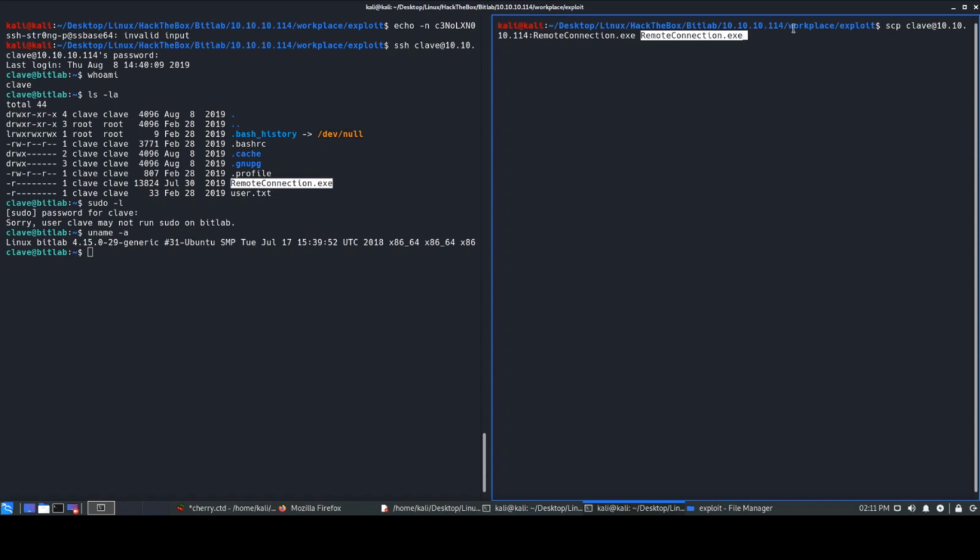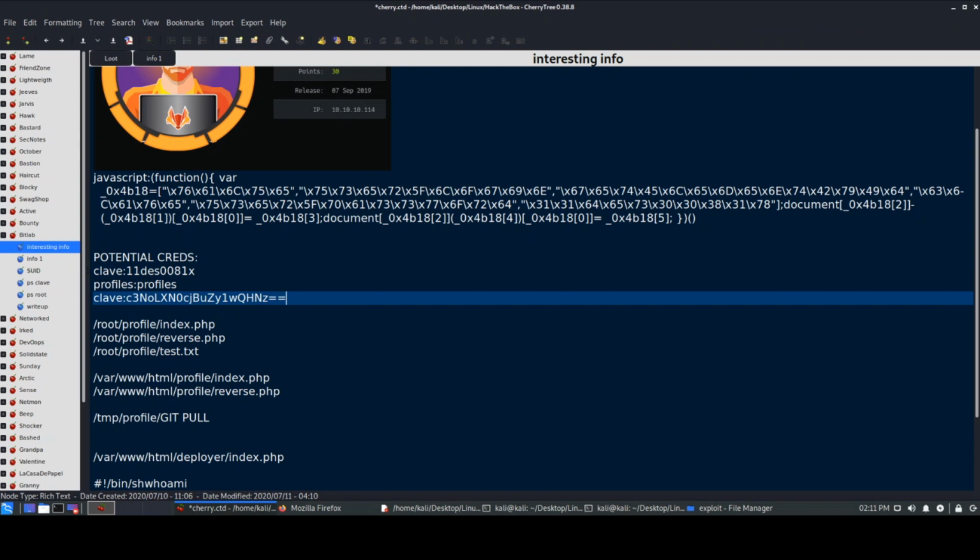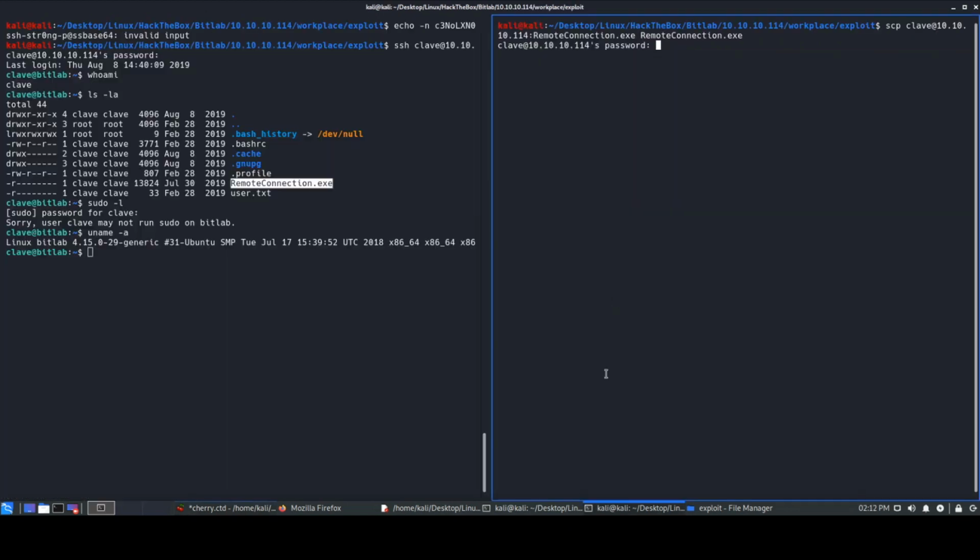So obviously if you want to save it in the same directory, just enter the file name and it's going to save as this file name itself. Otherwise you can enter the whole path where you want to save it. So we'll use SCP over here. Obviously it will prompt for the password which we have to enter, is this thing. Copy it and paste it over here. So we successfully copied the file.